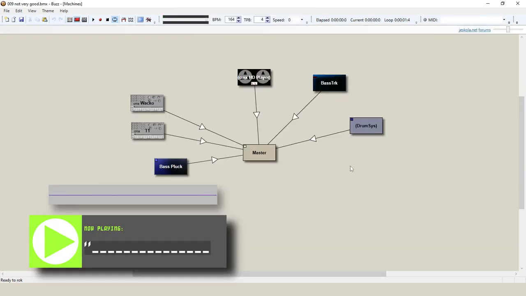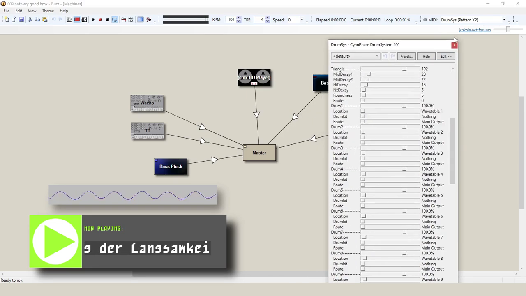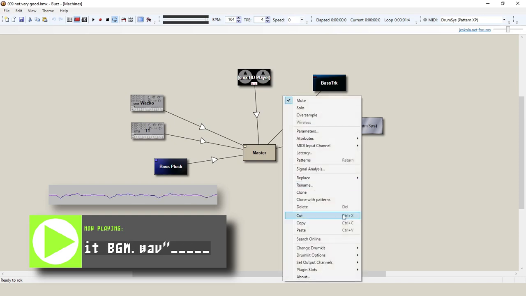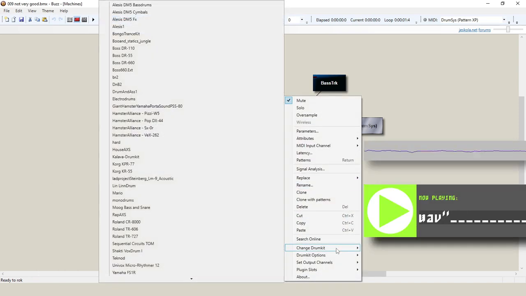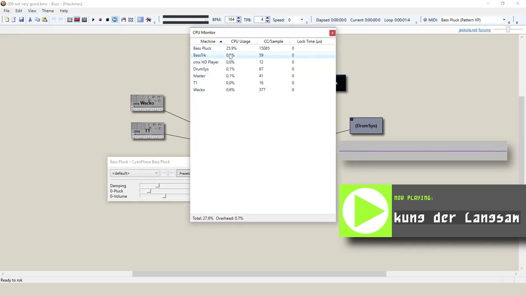Before I watched the video, I initially thought that it was probably the Drum System 100 that crashed when I tried to get it to work, maybe something related to the loading of drum kits. But upon review I noticed that it's possibly the bass plug. This boy is bouncy. I think it has some sort of self-feedback, which is pretty cool, but the downside is that on my machine it has problems with idle time and spirals into a CPU overload sometime after it stops playing.